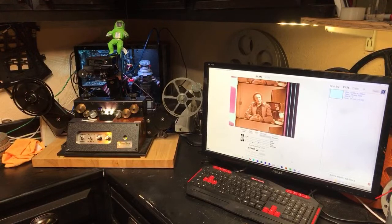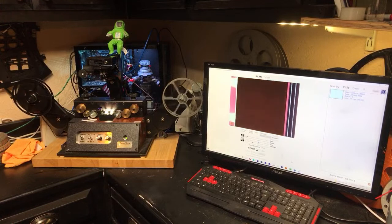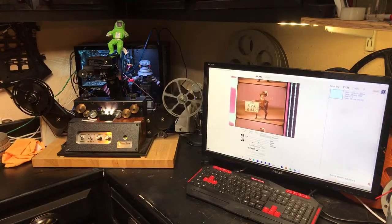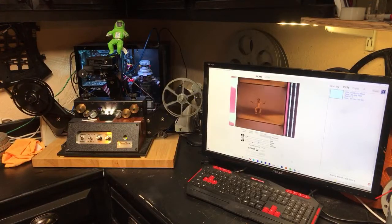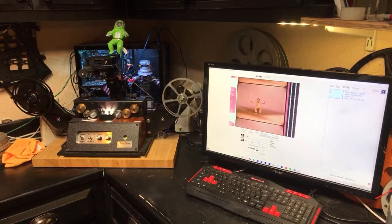Funny thing about that is that I bought this machine. This is my second one of these. The first one was not a 2K machine. I can't remember what it was, but it was low resolution, whatever it was. The real differences were in the transport system and the camera, but I decided, because the other one had a lot of use, that I was going to change machines.